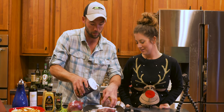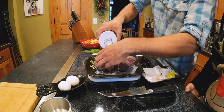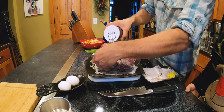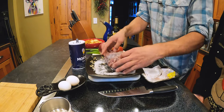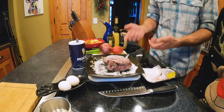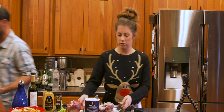So we've got salt on the outside of this. Now this looks like a lot of salt. Everybody's probably going, oh my goodness. It's kind of making me cringe a little bit, actually. What we're going to be doing after this has sit for a little bit is we're going to rinse all of this salt off. It's just designed to help disinfect any bacteria that's on the outside of the meat. So that in the freezer, and that in the trash. Got it.